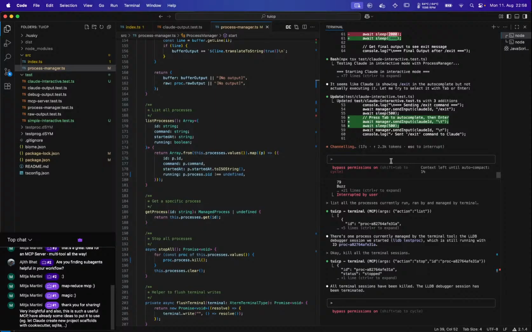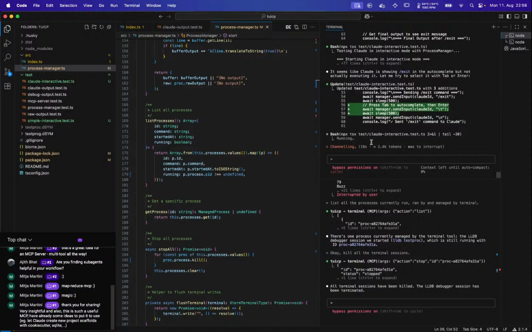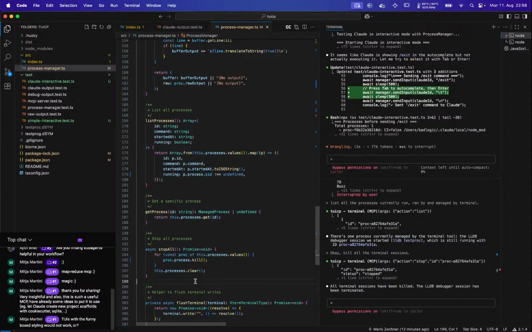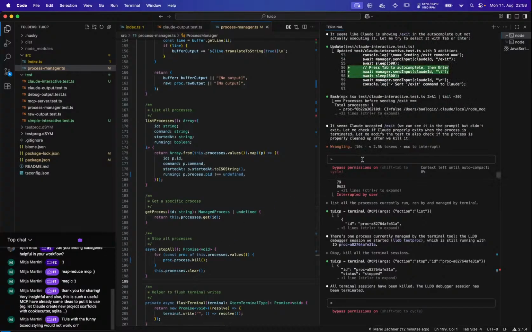Oh, this is funny. MPX, TSX. No, TUIs, all TUIs will now work. Even the ncurses or curses-based ones, or charm, or whatever you have. Actually, we can just try this out, right? It seems Claude accepted exit when we can see them, but didn't exit. Let me check if probably exit when the process is terminated. Let me modify the test. So really, we need to send exit plus enter or new line for Claude to exit.